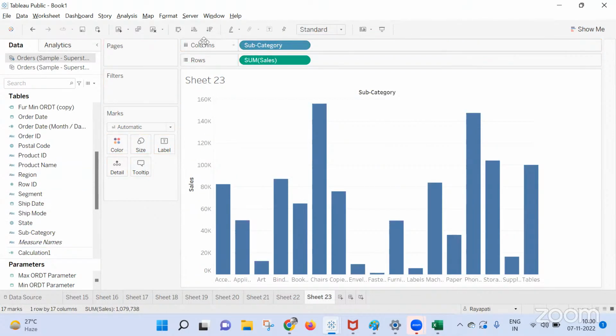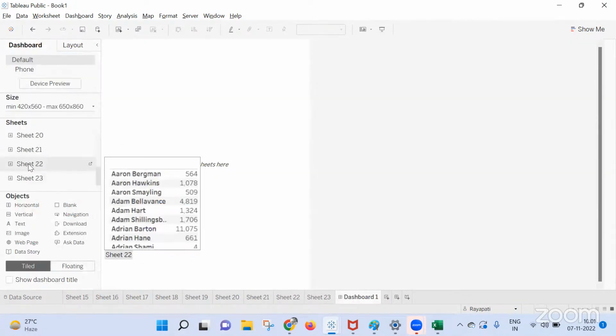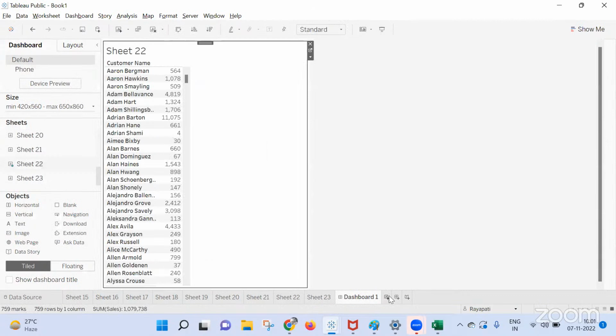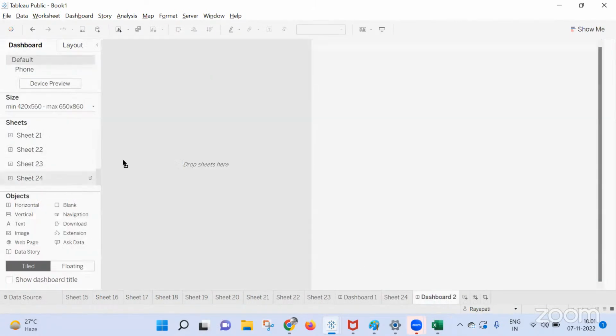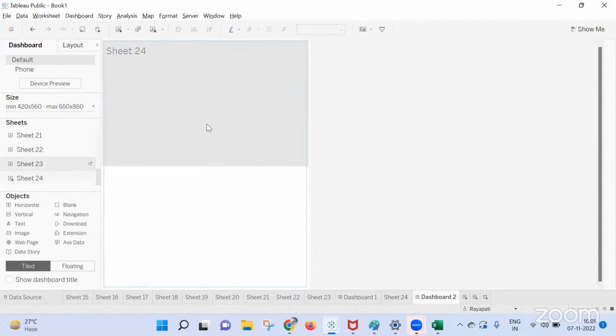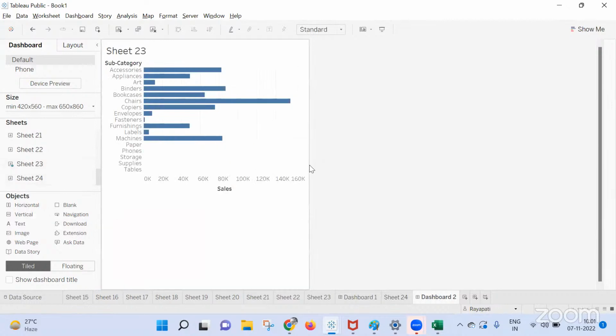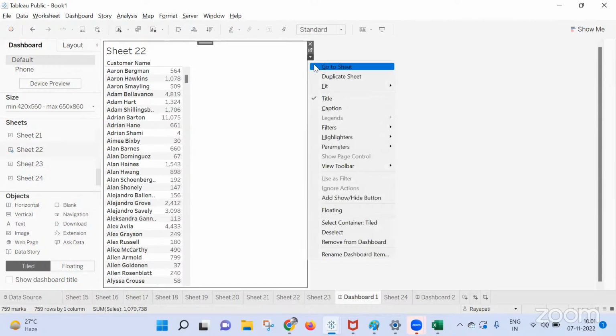Whatever it is, we are not bothered with what it is here. Now I'm going for a dashboard, and here I'm bringing my customer name, and I'm going into another dashboard and dragging this. Okay, I think it is sheet 23, not 24. So you are applying a filter action on this.